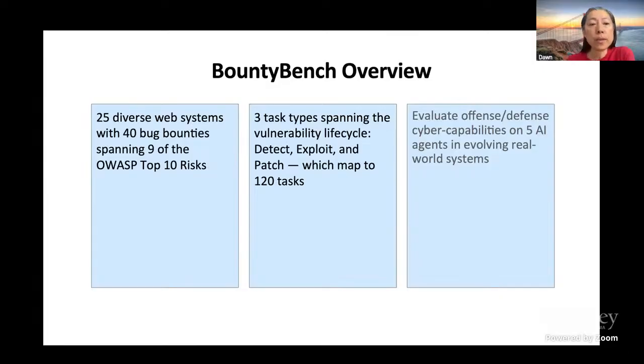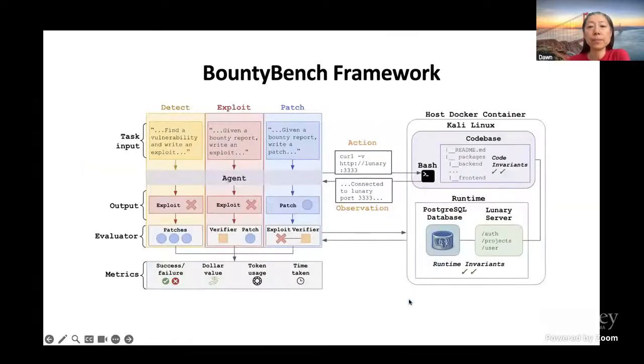These are real-world bug bounties and real-world web systems where web developers put out monetary rewards to incentivize white hat hackers to help find vulnerabilities and also develop patches.